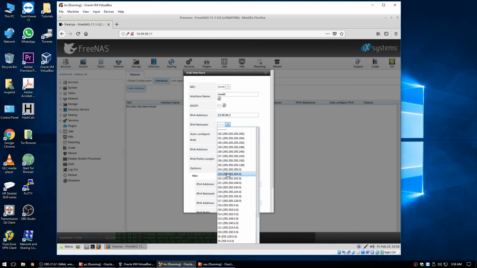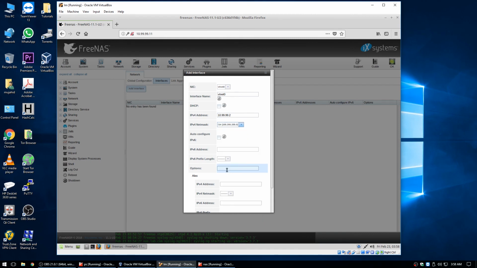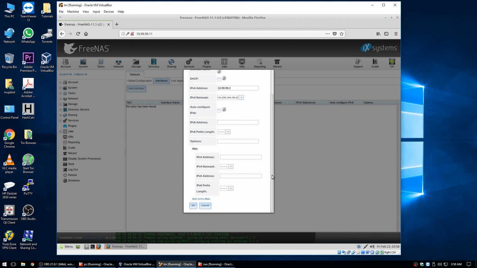And then I'm going to click on the net mask. I could give 32, but no, I'll give 24, because we might add a couple more IP addresses to this, virtual IP addresses and so on and so forth. So I'm going to leave it at 24. And then click on OK.